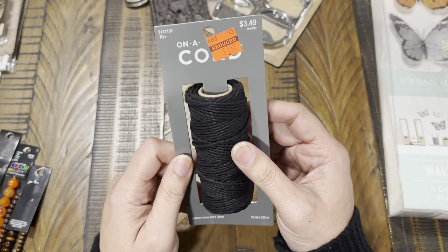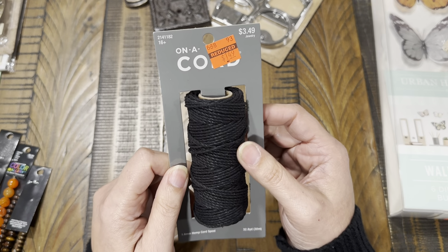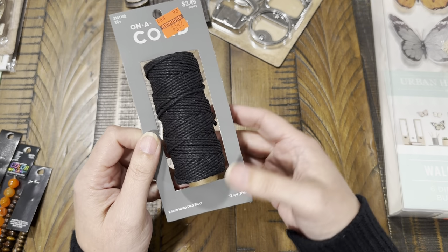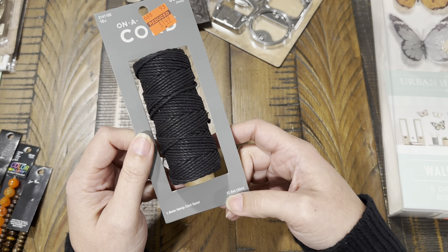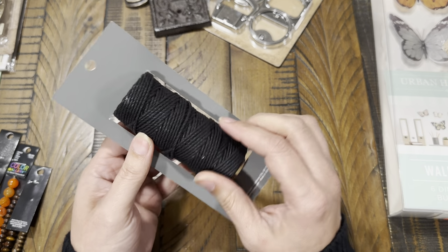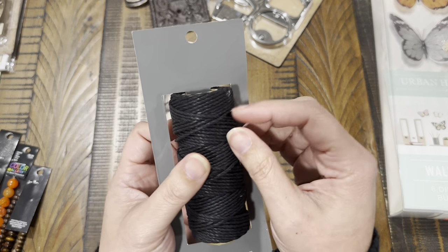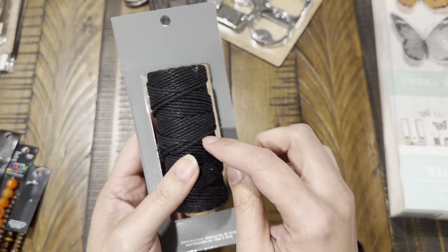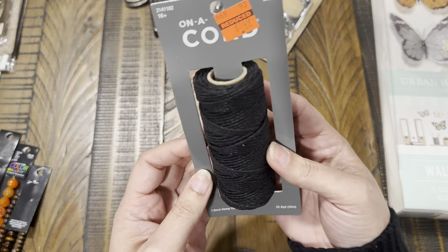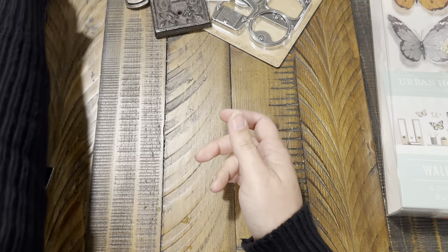So I did show you this already. This was $3.49. I got it for $1.49. And this is just hemp cord on a spool. This one has 32.8 yards, so this has a lot. But I like to use more of this because it's thicker. I like to use this more for just tags, just to hang on the tags and stuff. So I thought, why not just get it?